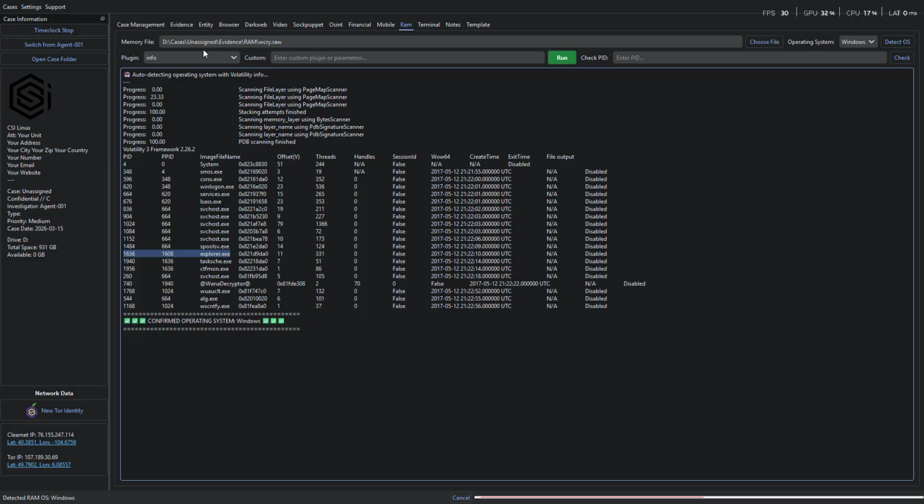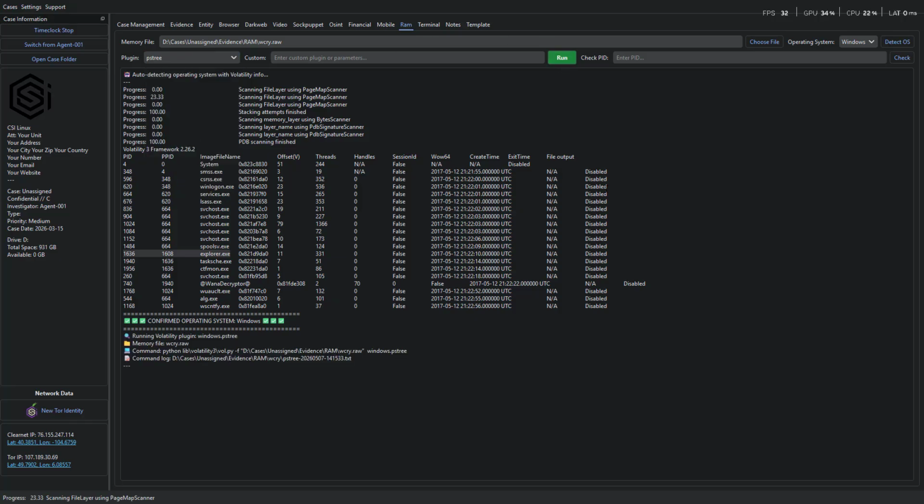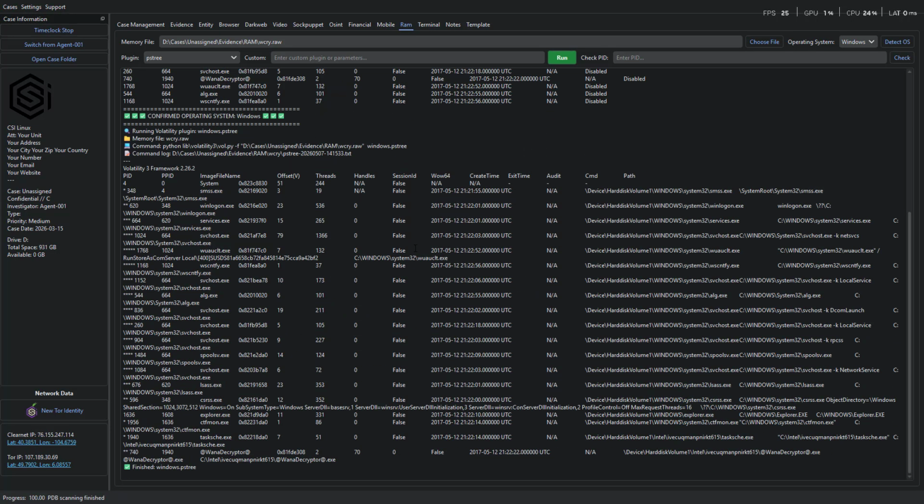So a couple things. This is just the PS list. Let's run a couple other interesting items. Let's do PS tree. This does a little bit different view. Same information, but sometimes people like it a little bit better. I usually don't. But one of the benefits is you get to see what was actually running. The other nice part is you get to see the PPID versus PID, or parent process ID, in a little bit more of a tree view type scenario.